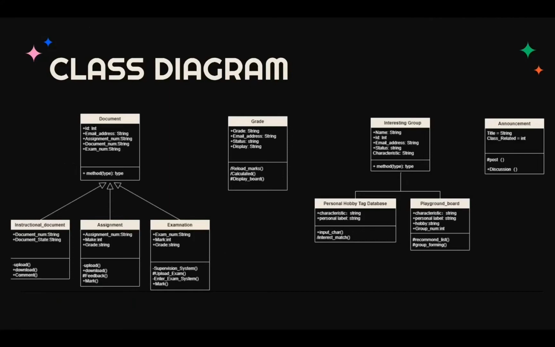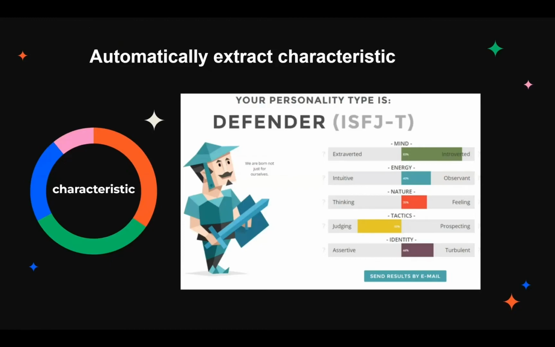Next, we will introduce two innovative parts of this project. The first is the interesting matching model. Due to lack of interaction in online courses, students may have a weakening of social skills. However, students' learning should be holistic. They need to obtain not only knowledge but also social skills in the classroom. To improve this part, first of all, our Metaverse education system can analyze data to obtain the personalities of the students, such as creative. The source of data can be obtained from this website by finishing a questionnaire. The results are shown in the figure below. Our system automatically extracts the results when the student enters the result link, and this result will help to complete the tagging of the students.